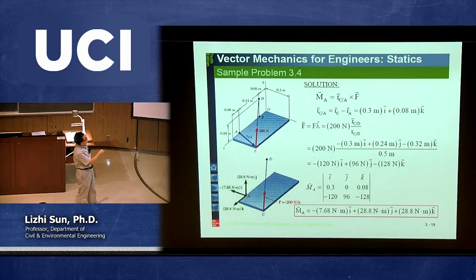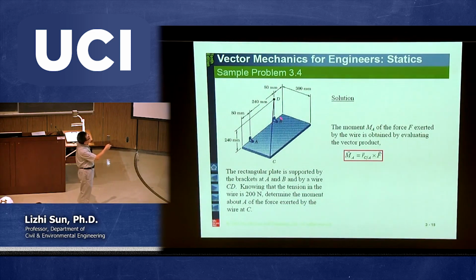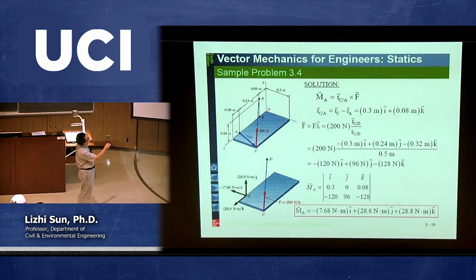R is from A to C. So R cross F. You need to figure out R, A to C. That means you basically use C subtract A. You find the three components of point C, subtract the three components of point A, then you can find this R. So you need to set up the Cartesian coordinate system first. At the very beginning, we may not give you one, but then it's up to you to set up a Cartesian coordinate system. Let's say we choose this as the original point O, and this is the x direction, this is the y direction, this is the z direction, mutually perpendicular to each other.